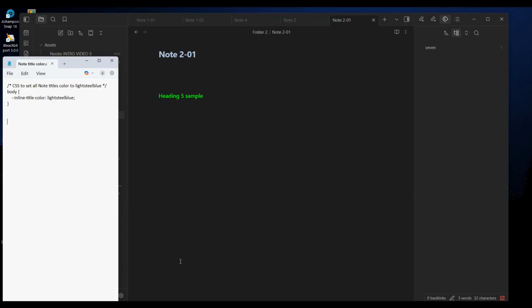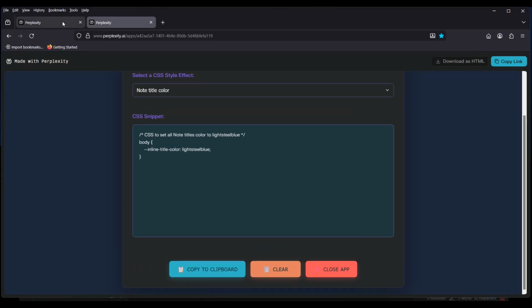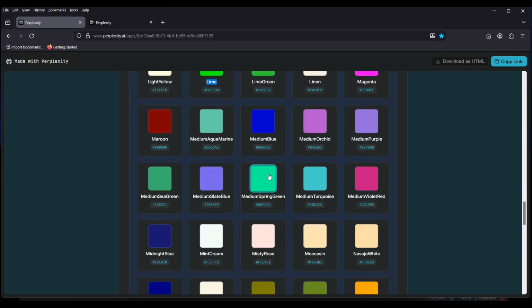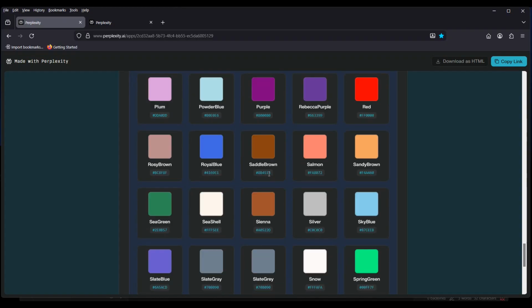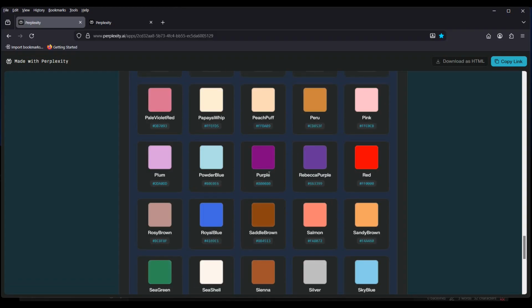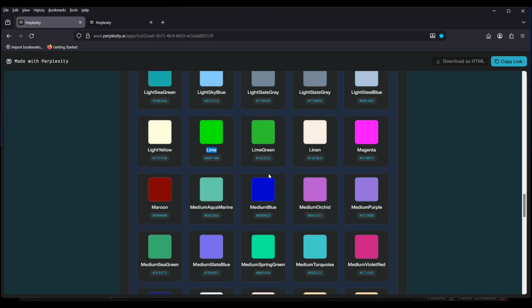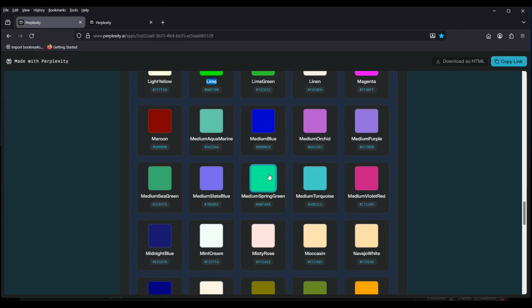Now let's change that. Let's open our color selector and let's find something rich here. How about medium violet red? I'll click that.